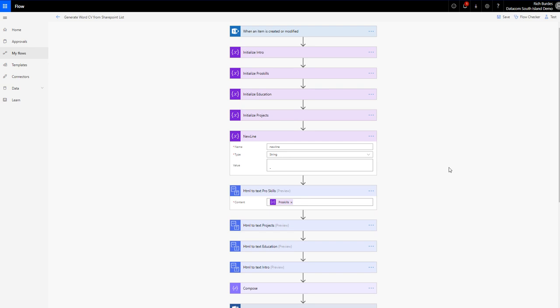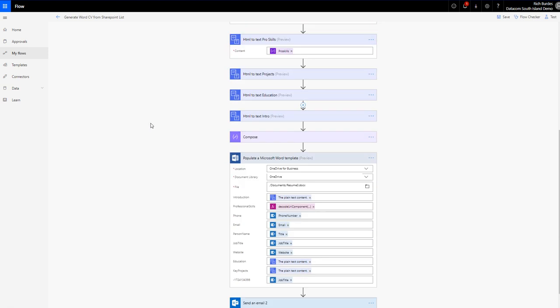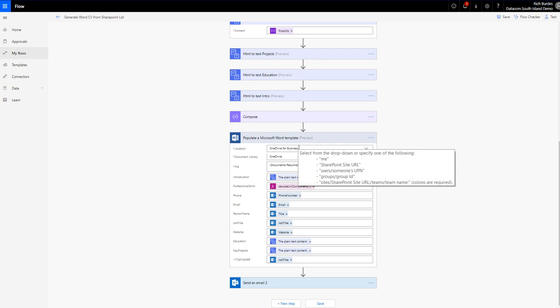So to run through that again, standard trigger, just kick off the flow, set some variables which are going to be your HTML text. If you are using HTML text; if you're not, then you can just jump straight into populating a Microsoft Word template from Flow. Select a location or create a Word template, put that into a location where Flow can find it, so OneDrive or a SharePoint team site or a team or a group, into a library you know of.